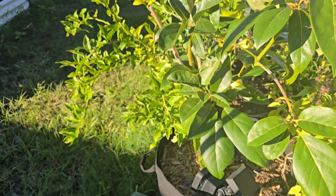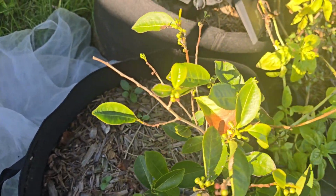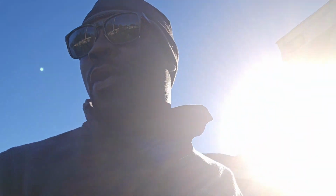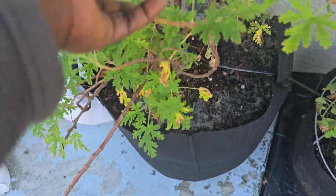And then, like I say, Miss T plant, she be struggling, okay? Miss T, she is not the T right now. So we're going to have to figure out what's going on with the girl and see how we can get her better. You know what I'm saying? And yeah. Here we go. I had to replant the citronella in a 20-gallon because she was struggling, but she's doing all right now.